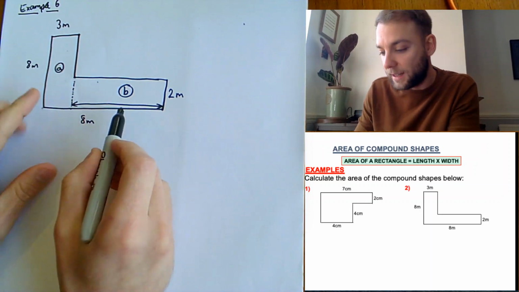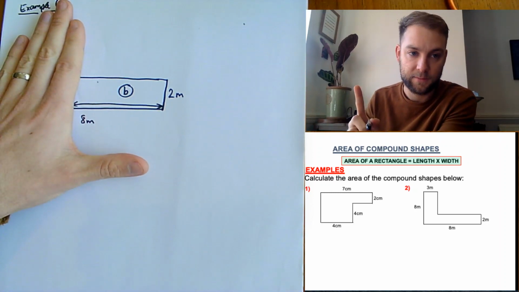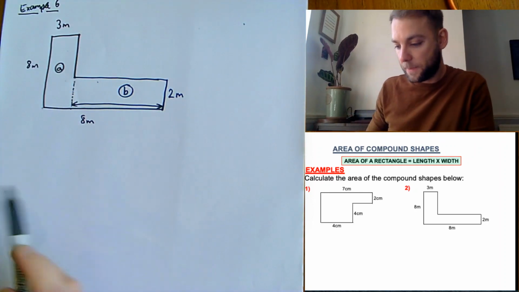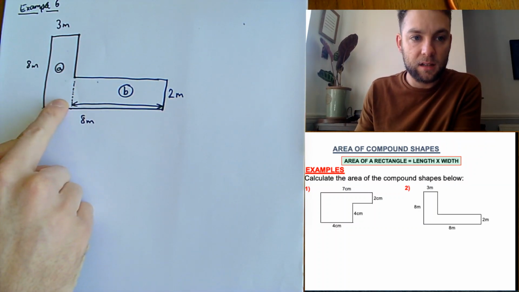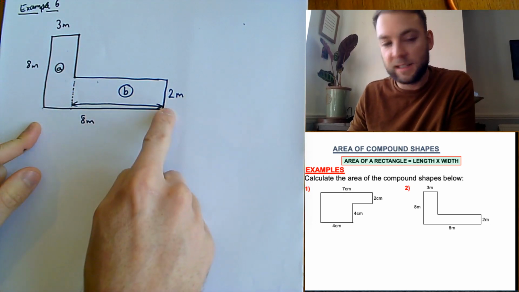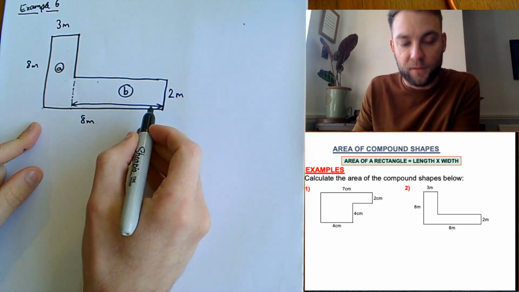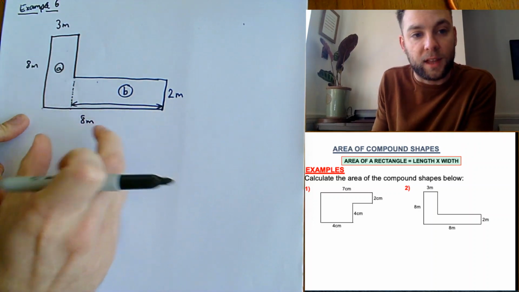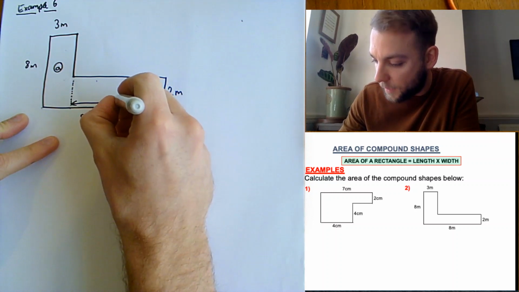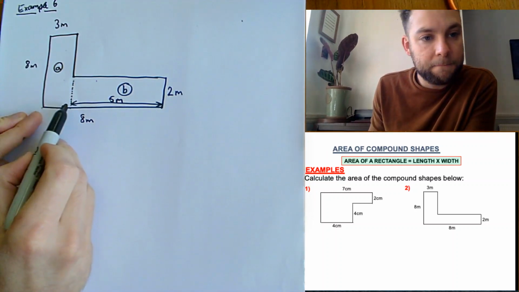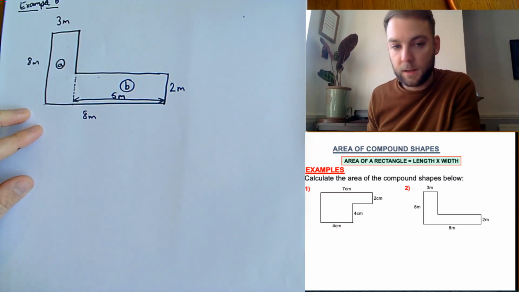And this distance here, for the rectangle, the base, if I'm cutting this off, that distance there is not 8. So this full distance here is 8, and this little distance here is 3. So to work out this distance here, which is the length of this, it's going to be 3 plus something makes 8. So that something must be equal to 5 centimetres. Because I know that this is 3 and this is 5, which makes the total distance here of 8.